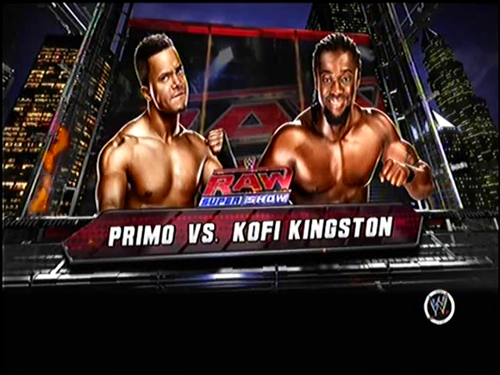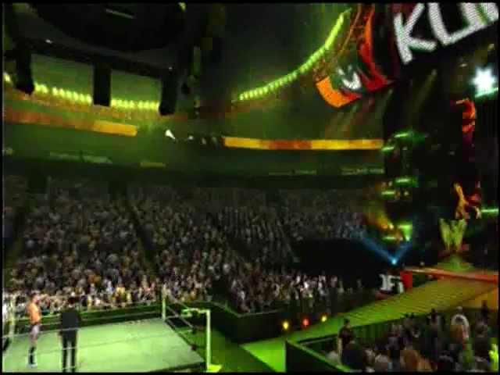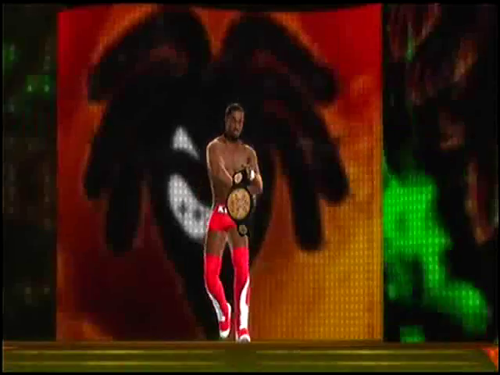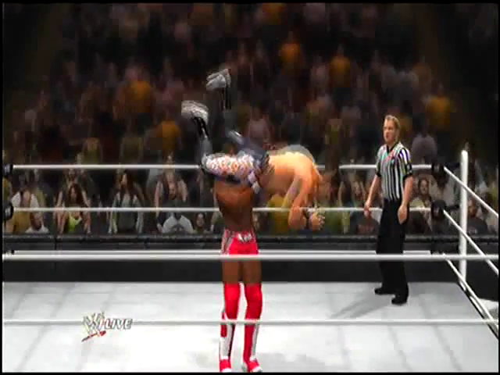This is where this match really was so hard to predict, because they're pretty much equal to each other. They're both high flyers, and they have probably some of the same moves as each other. So we go into the match, and I play as Kofi Kingston, I think. Yeah, I play as Kofi, and you'll see what I mean here.